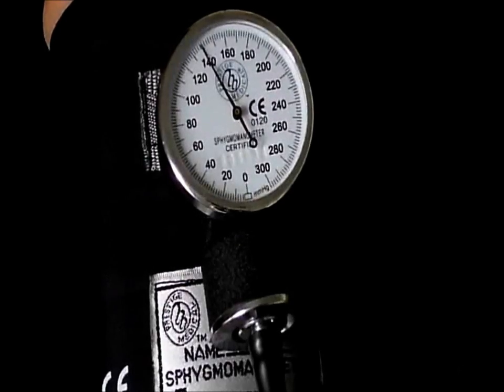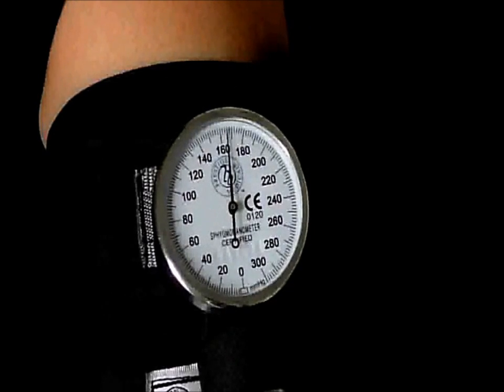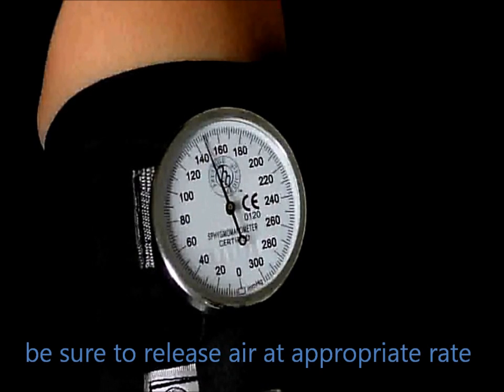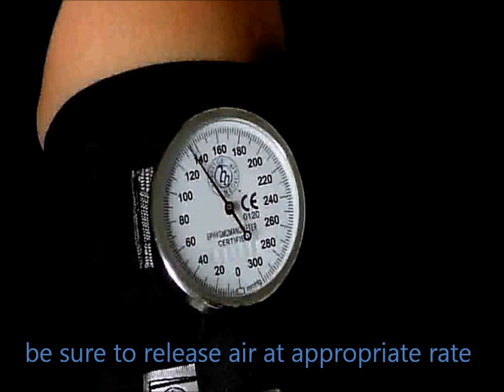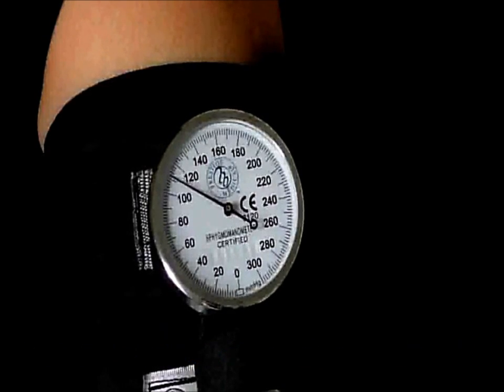As soon as you reach approximately 160, you want to begin to allow air to escape from the blood pressure cuff at a tightly controlled rate. If you allow air to escape too quickly, you will miss the blood pressure reading, but if you allow it to escape too slowly, then you will cause undue discomfort to your patient.